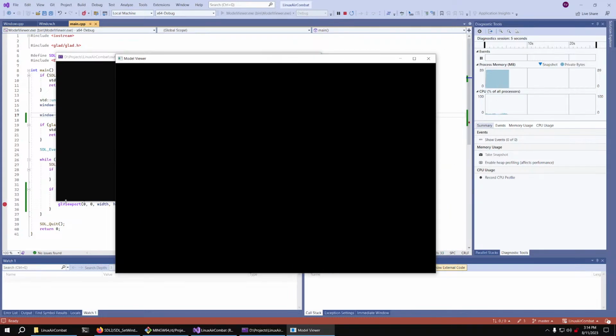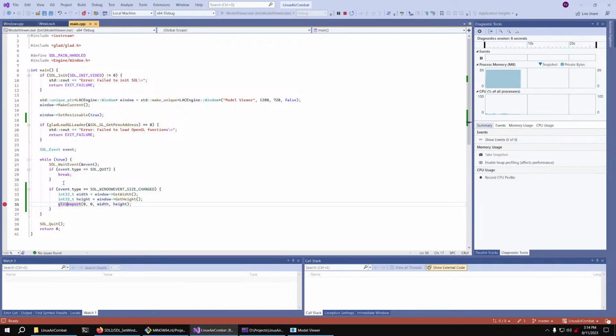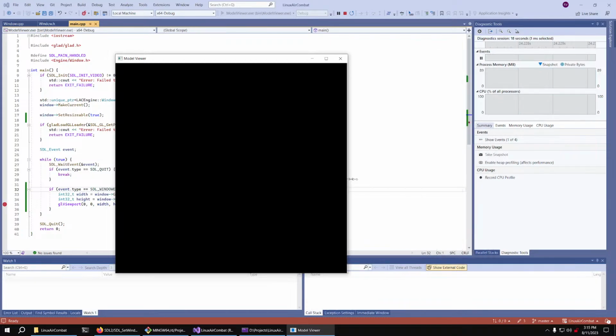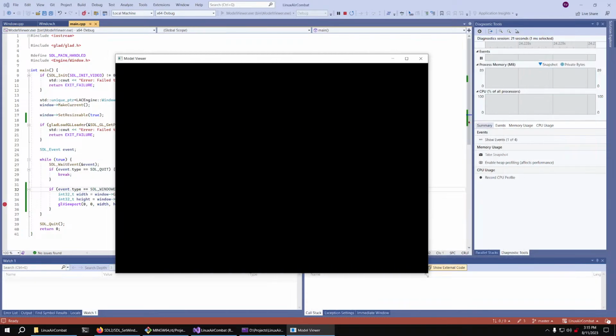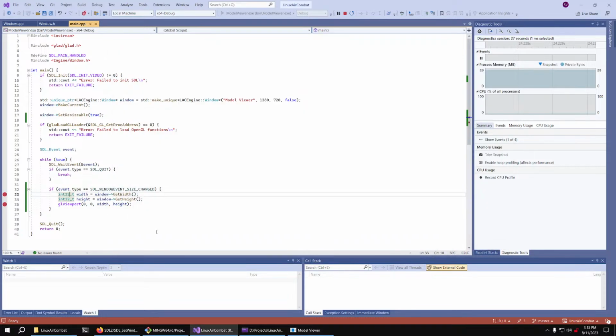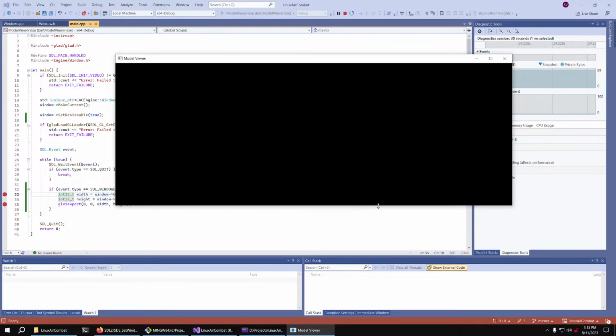Okay, so I can resize the window, but it's not hitting this breakpoint for some reason. Okay, I don't know what's causing that.